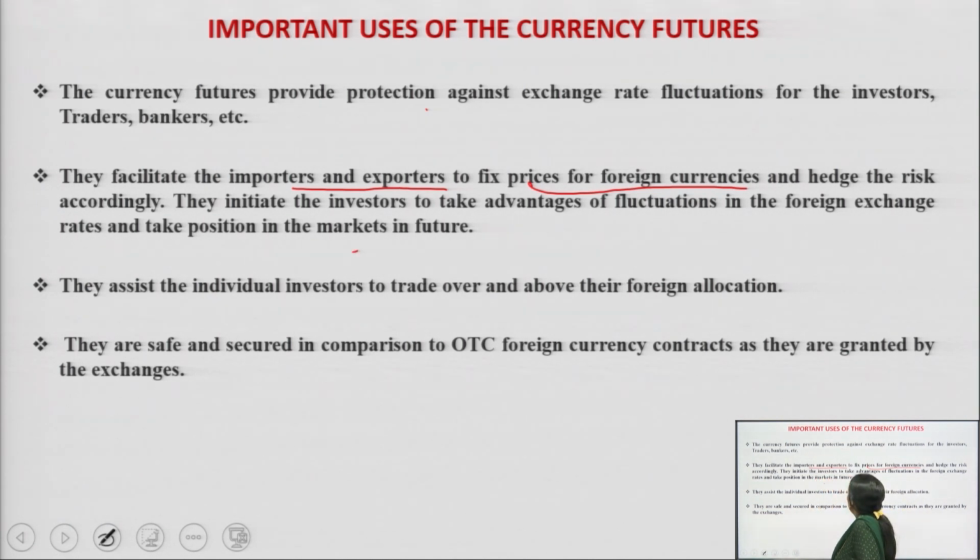They also let investors take advantage of the fluctuation. Taking advantage of the fluctuation means individuals are also going to enter into the contract. It does not mean that only the importer, exporter or multinational corporations take the currency future contract. It can be done by individuals also, but the main aim of the individual is to earn a profit. It comes under the category of speculation. It does not mean that they are not losing money; they can lose money if the reverse happens.